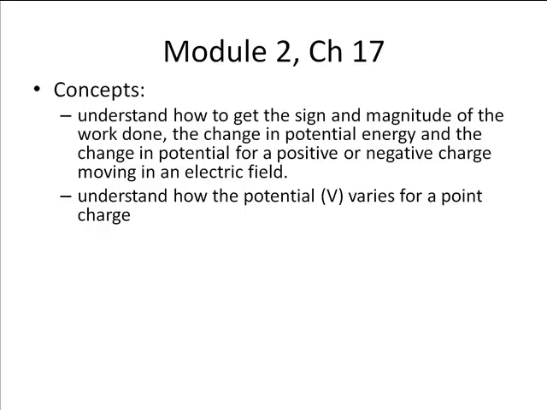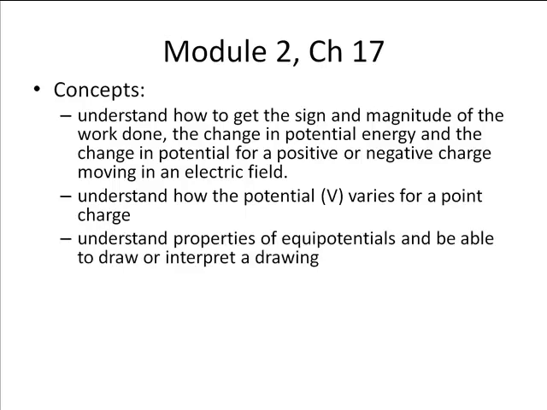So the potential V is kq over r. So again, like we said for field and force, you should know what happens if you change the size of the charge, and what happens if you change the distance you are away from the charge. Potential is not a vector, it's a scalar, so it's going to be either a positive number if it's a positive charge or a negative number if it's a negative charge. You need to understand the properties of equipotential surfaces, and again you need to be able to either draw the equipotentials or to interpret a drawing of equipotentials.